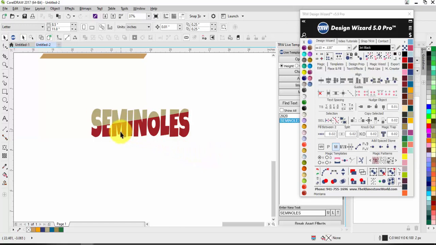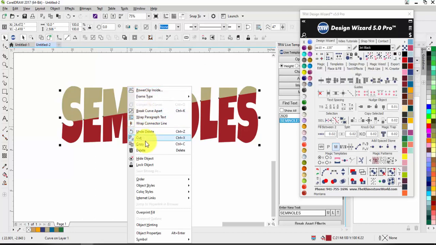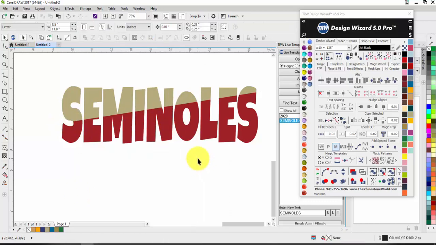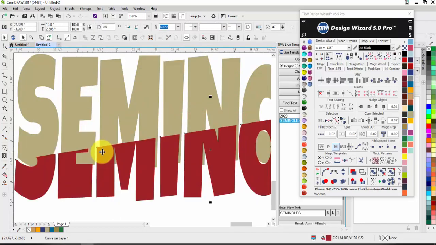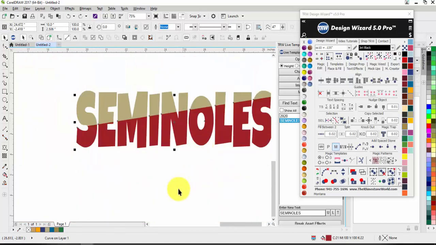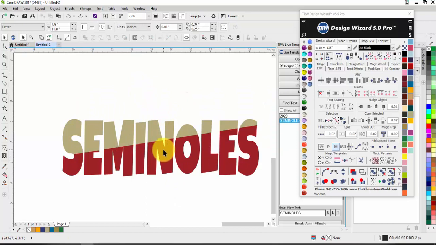All right, so I just converted the object to an actual vector. I right-clicked and hit convert to curve. You can see how that's grayed out now. I converted that box to curve so it would read it as an object. Now it gives us our two pieces here. We have the red one, but you can see the gold is still underneath it. So then you could use the knockout, or you could use the boundary feature.